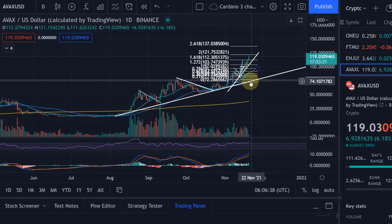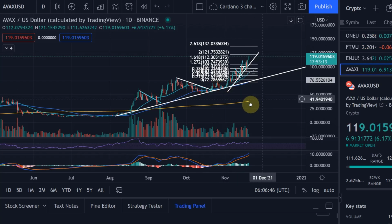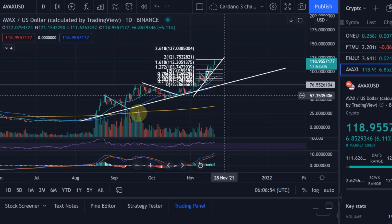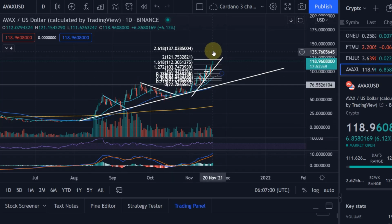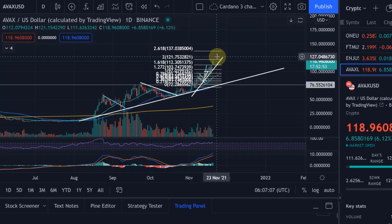In a corrective move, of course, we could come back to that trend line again. If that really happened today, which I don't expect today, it would take us to $73, which would still be higher than what we had end of October here at $60, $55. Yeah, and that can happen at any time, because this is just what you need to assume. It happened here before. We had that pullback to the trend line, happened here before. As soon as you see the price having difficulties making higher highs, that can really be a first heads up.